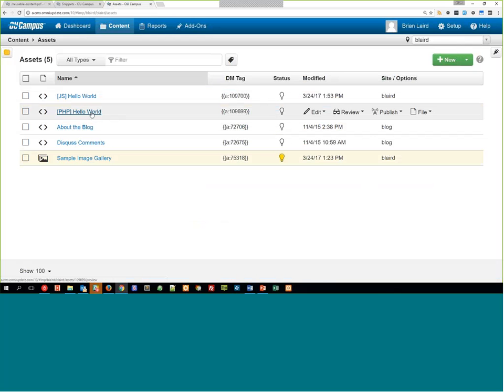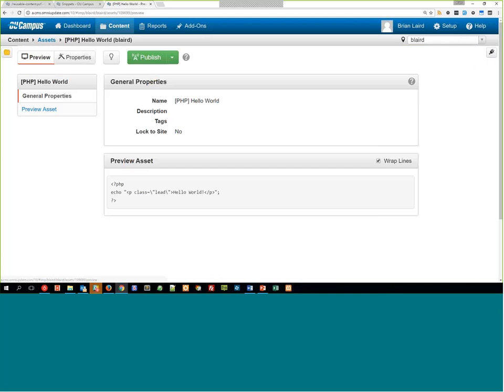So if I wanted to do that in PHP code, I can look here, and if you understand PHP, it's just the source code, and what it's doing is echoing out this HTML. It's just echoing out a paragraph that has the text hello world on your page. And it has to be inside these PHP tags to be able to render on the server if you're using a PHP server.